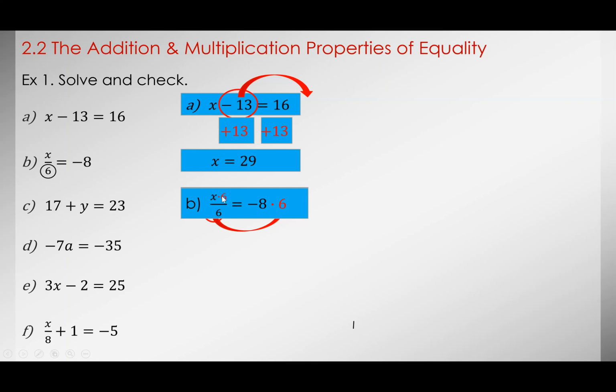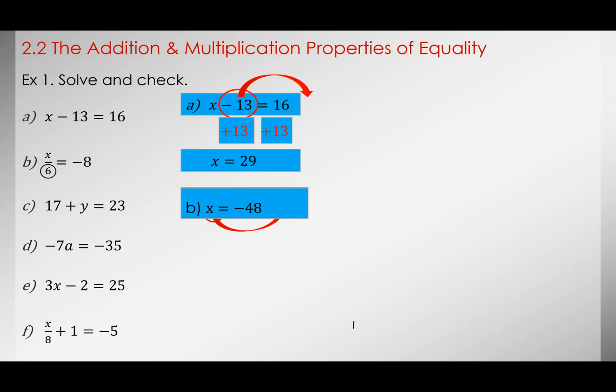And if I multiply on one side, I need to multiply on the other side, which is -8 times 6 to give me -48, right? So again, only x is by itself because the 6 on top and the 6 on bottom is equal to one whole number, or just a number 1, right? Is that clear? Yeah. Yeah, perfect. I just confused myself on something else, that's all.